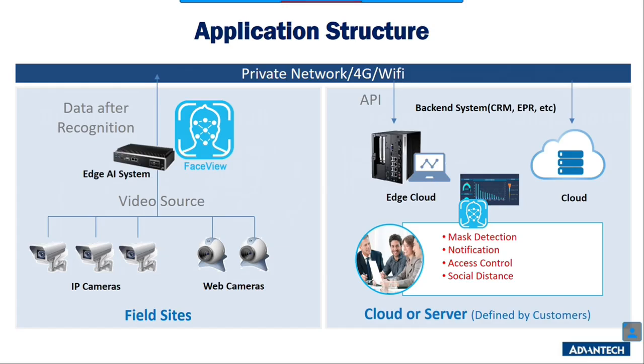So you can allow access to the machine, you can allow access to different parts of the building, different areas of the building. Those can all be done on the local level. But the data collected, like who went to access certain things and grabbed other things, or how many people are not following the mask mandates and not following the social distancing, those can become the collected data. Then that can be sent up to the system server for more detailed study of the overall trend.